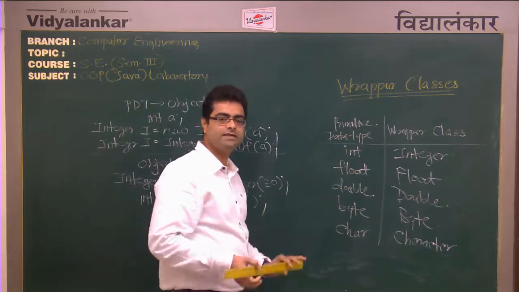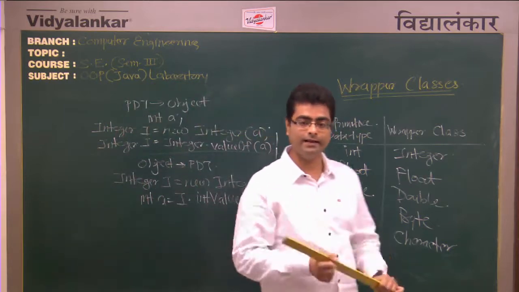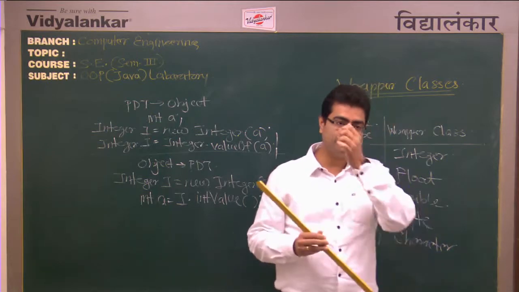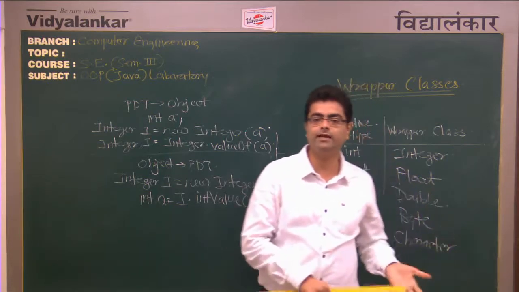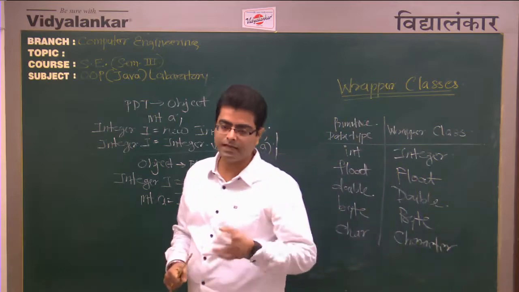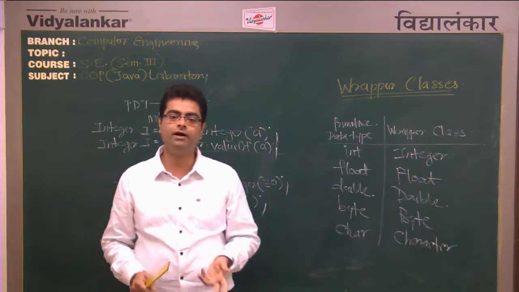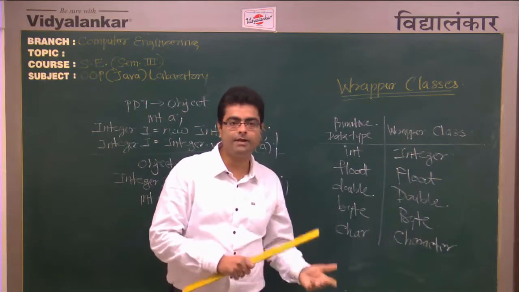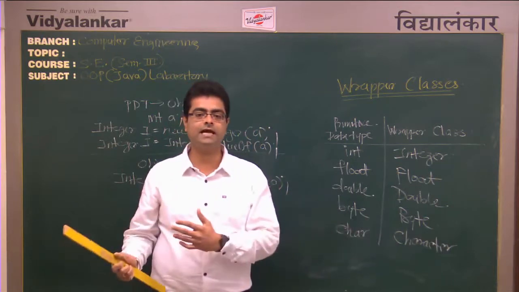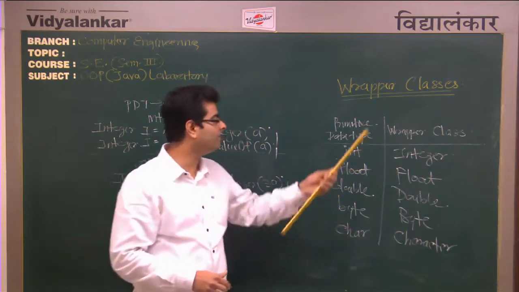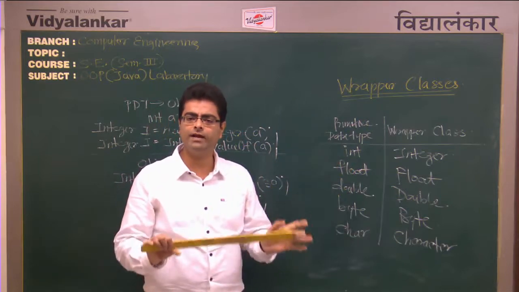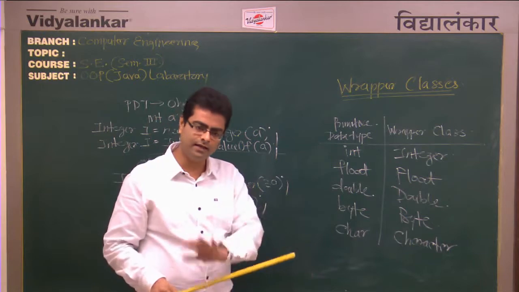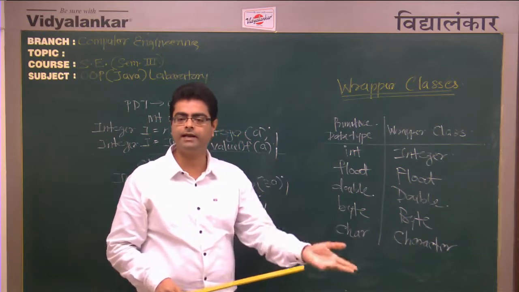There are different concepts in Java like vector, array list, linked list which will perform their operation on objects rather than primitive data types. So there should be someone who can convert primitive data type into corresponding objects, and that can be done using a wrapper class. So wrapper classes are different predefined built-in classes which are linked with specific primitive data types.